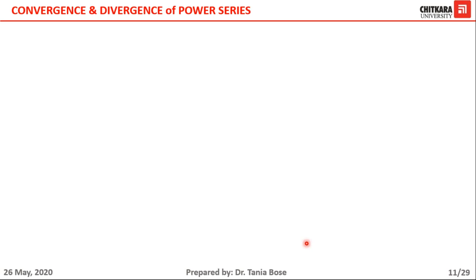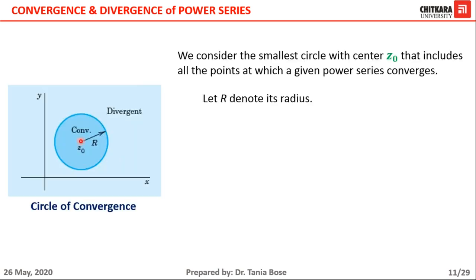But how will we call it convergent or divergent in the context of complex numbers? We will talk about it in the form of a circle of convergence, right? We say that if the power series is centered at z naught, that means z naught is the center of the power series, and r is a suitable radius, then if you take any complex variable z within this circle of convergence, the power series will always be convergent. And if you take any z beyond this radius, that means if the distance between z and z naught becomes greater than r, then we will say that the series will be divergent, right? How to calculate this, I will let you know in the next slides.